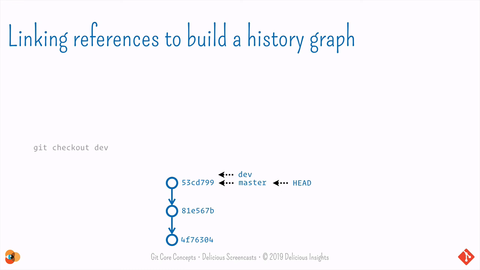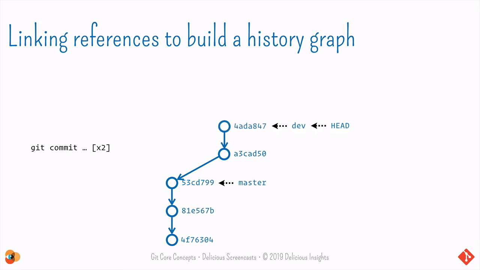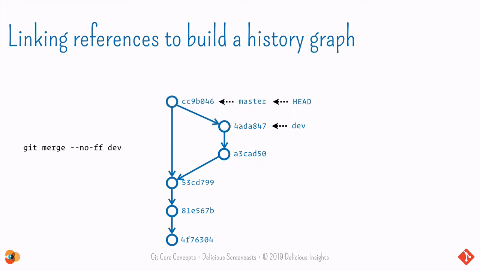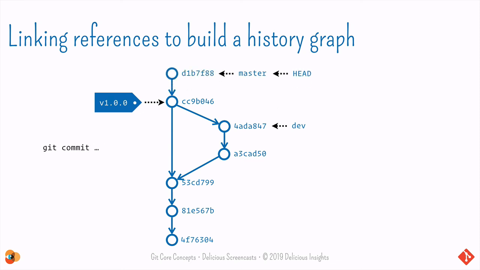So let's switch. Let's ask head to reference the dev branch so we can start working on it. And let's add some commits. We can now switch head back to master as we intend to merge the work on the dev branch with it. Executing that merge yields a merge commit with two parent commit references. We could tag this as version 1.0.0 now that the feature is merged in. And now, if we create a new commit on master, you can see the tag holds still, but the master branch tip moves along, tracking further commits.